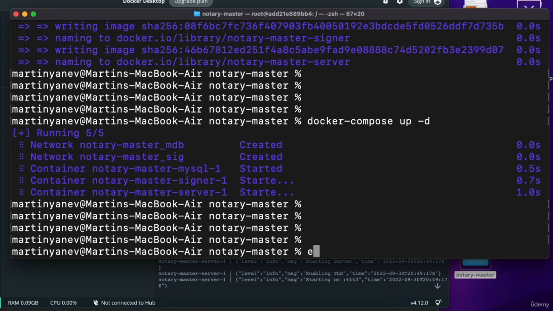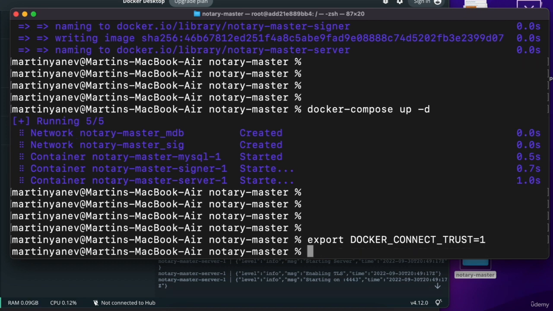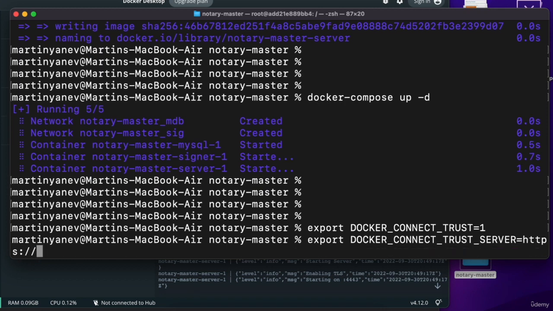If you do export DOCKER_CONTENT_TRUST=1, this will create the content trust variable, which will verify the signatures. And then if you do export DOCKER_CONTENT_TRUST_SERVER, here you can assign the particular server that you're going to use. So you can do https://notary-server on port 4443.